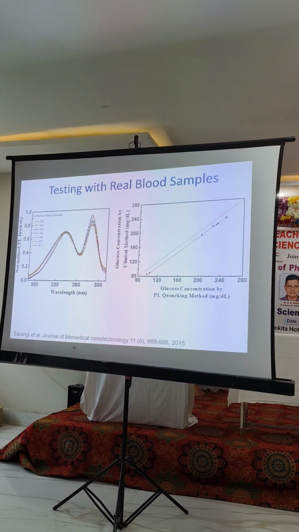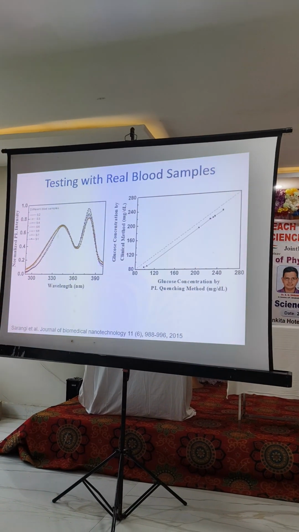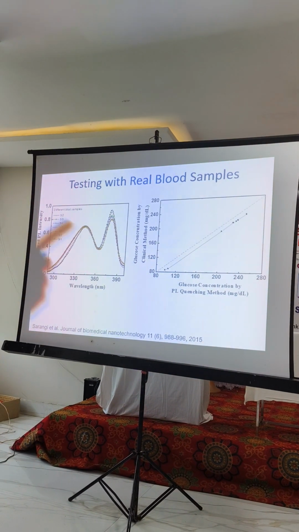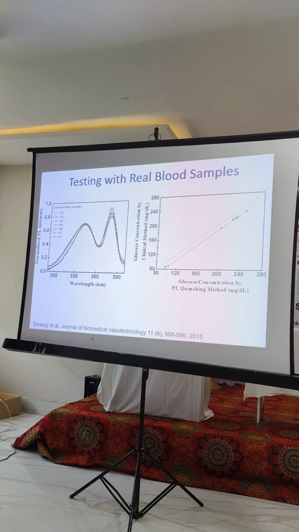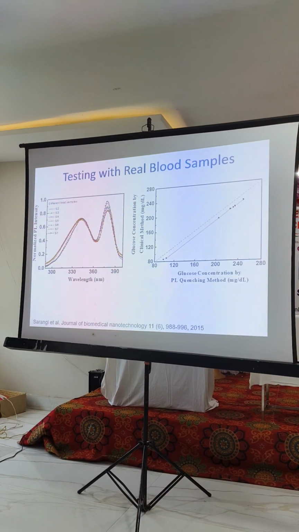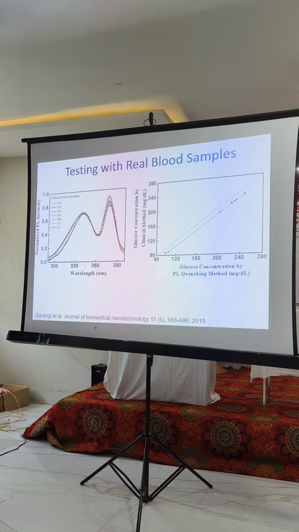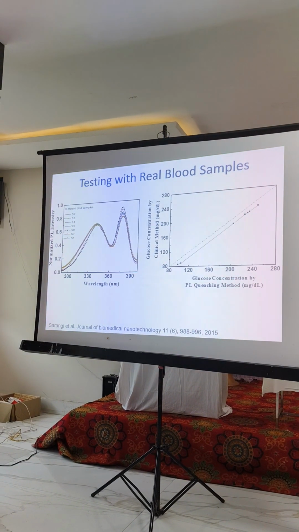But it should be on the central line. Why is it not on the central line? There is an issue also. The sensor they are using is an electrochemical sensor. It could not take care of the other elements in the blood, like uric acid, like ascorbic acid, like gluconic acid. So if these acids are there and you have electrochemical sensing, then these acids will affect your electrode. And whatever response you are getting may not be correct, because electrodes are manipulated by the other metals in the serum itself.